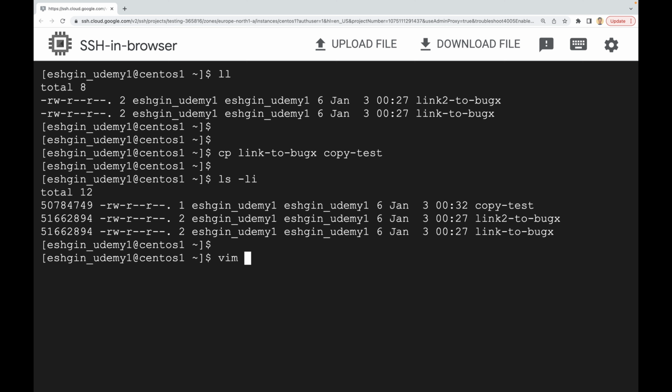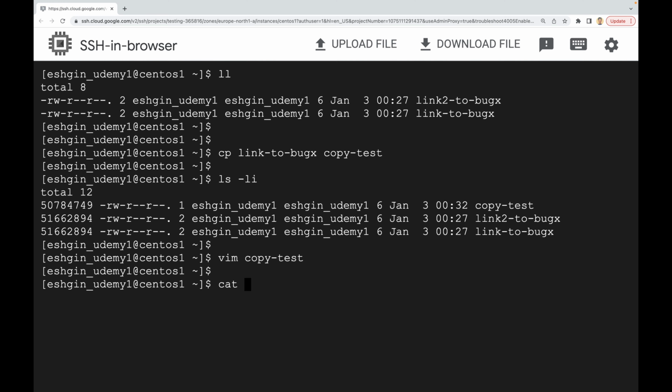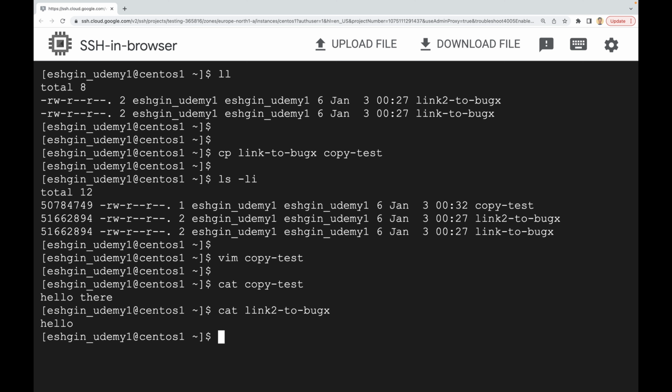For example, let's do this one. I'm gonna add some contents, so hello there, and if we read the copy test, it is hello there, and if we read, for example, link-to, it's not there. It means that the file which we just copied is a different file.